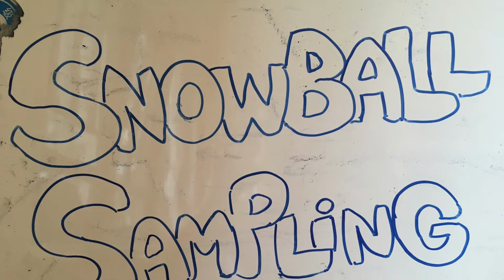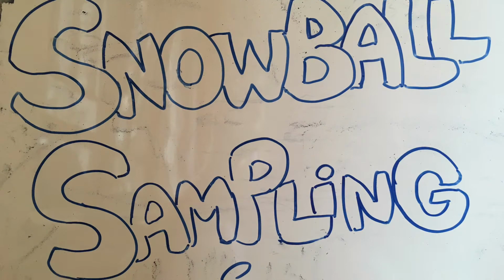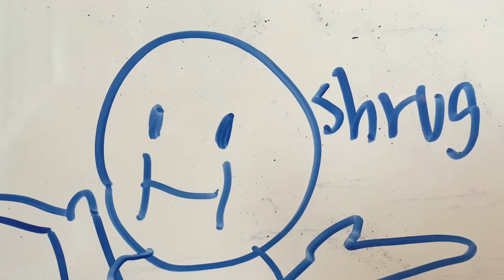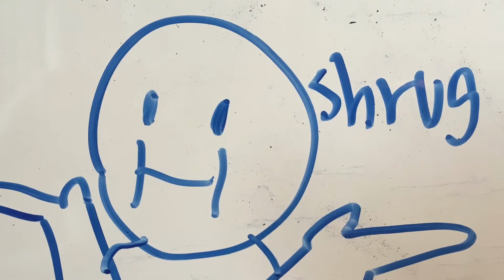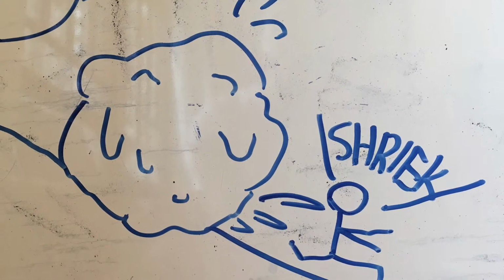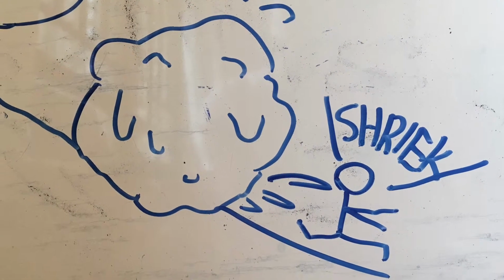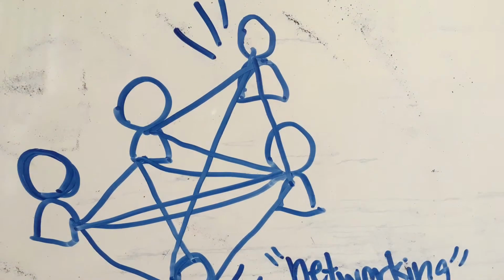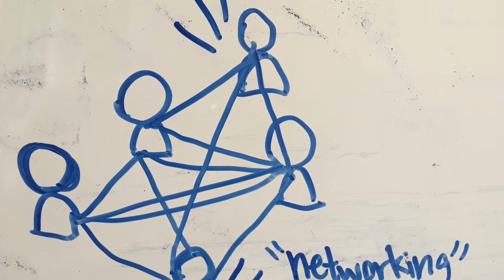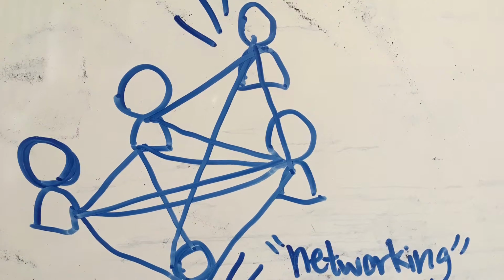The third method of sampling is snowball sampling. Funny name, right? Doesn't really make sense with what it implies, but it's catchy at least. Like a snowball gradually gathering more snow as it rolls down a slope, snowball sampling is when people recruit their friends to participate in a study.